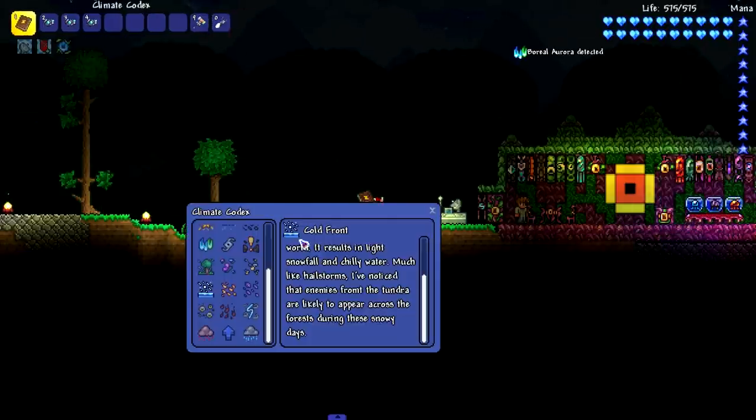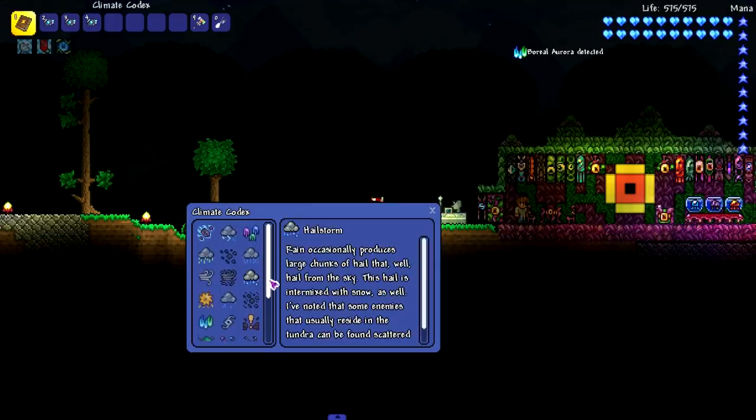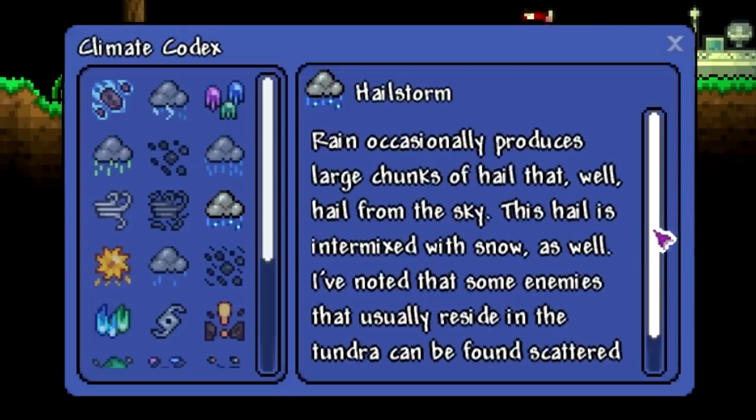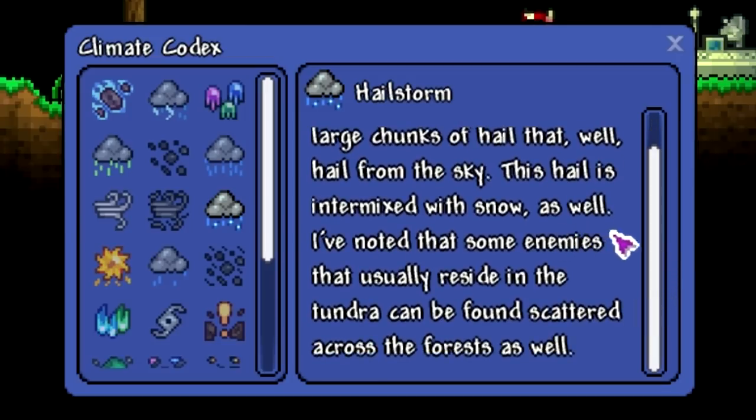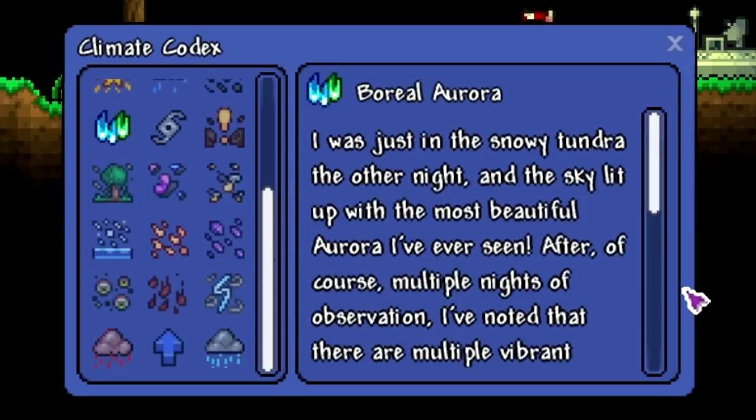Oh, my bad, I didn't even check out some of these logs in here. Hailstorm, here we go. "Rain occasionally produces large chunks of hail that well hail from the sky. This hail is intermixed with snow as well. I've noted that some enemies that usually reside in the tundra can be found scattered across the forest as well." Same thing as the other entry, the boreal aurora.